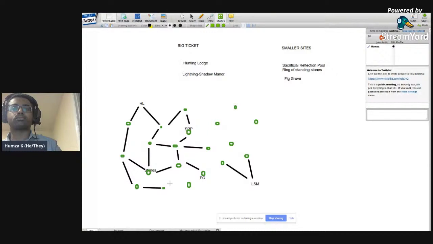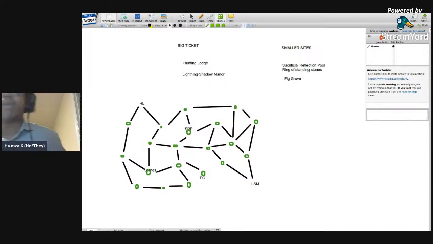Let's see. So I'm setting this up so that right now there's only one path into the Fig Grove. And I said that you want to offer a bunch of nodes and a bunch of options, but in some cases it can be good to have special areas that need a little bit of extra effort or a little bit of extra process to get into, and it's legit for those to be sort of sequestered away.